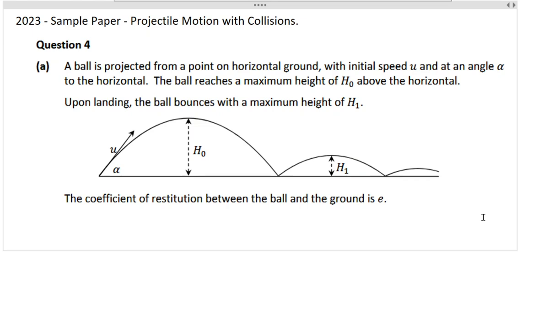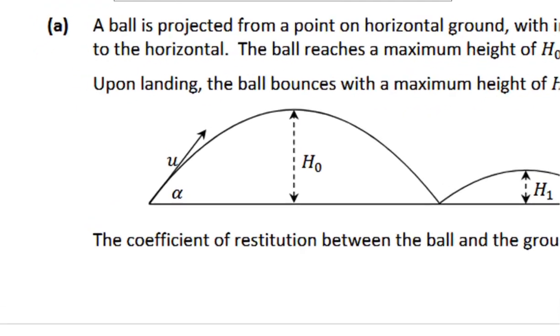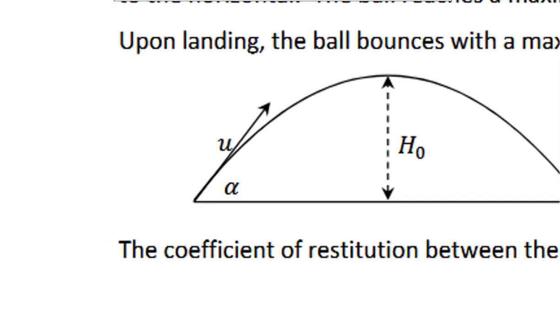So first thing I'm going to do is look at how to describe the motion of this thing. It's horizontal ground, which means we need to turn any diagonals into horizontals and verticals, and I'm just going to quickly zoom in here. This is our projection. It's going at an initial speed u at angle alpha. So we draw a little triangle here, or draw it on your page.